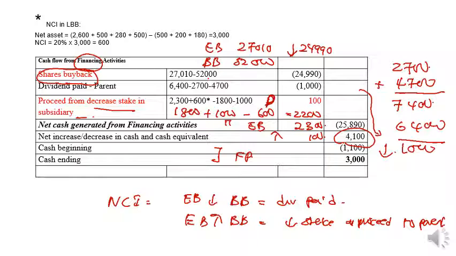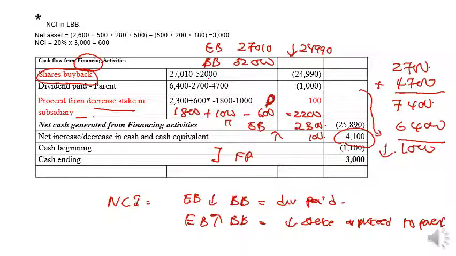Okay. Then we look at the NCI. The next one you have is NCI here. For NCI, we look at the beginning balance, 1,800. And then the one that you have here is share of profit, 1,000. And then we need to minus 600 here because of the disposal. Disposal of 600, so we need to minus that one. So altogether for the NCI here we're going to have 2,200.